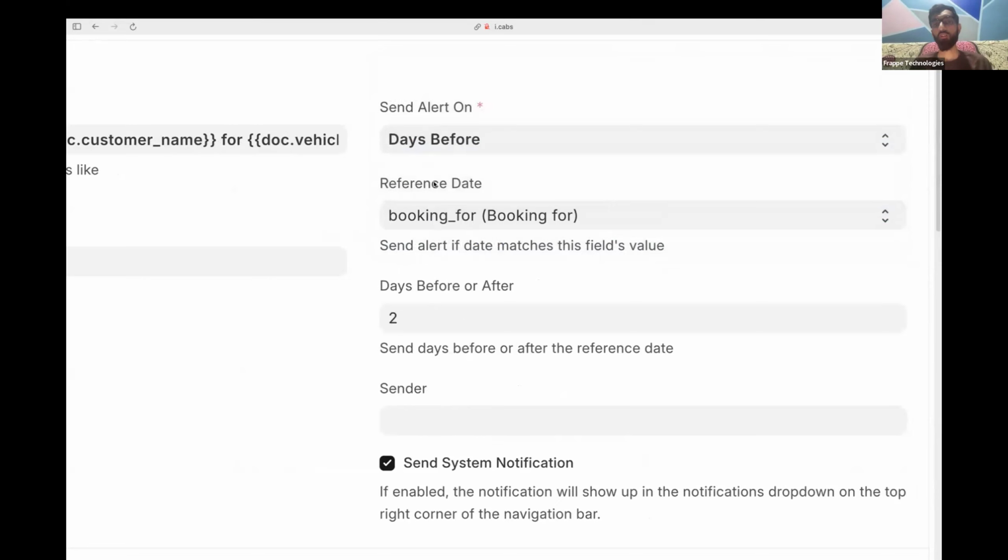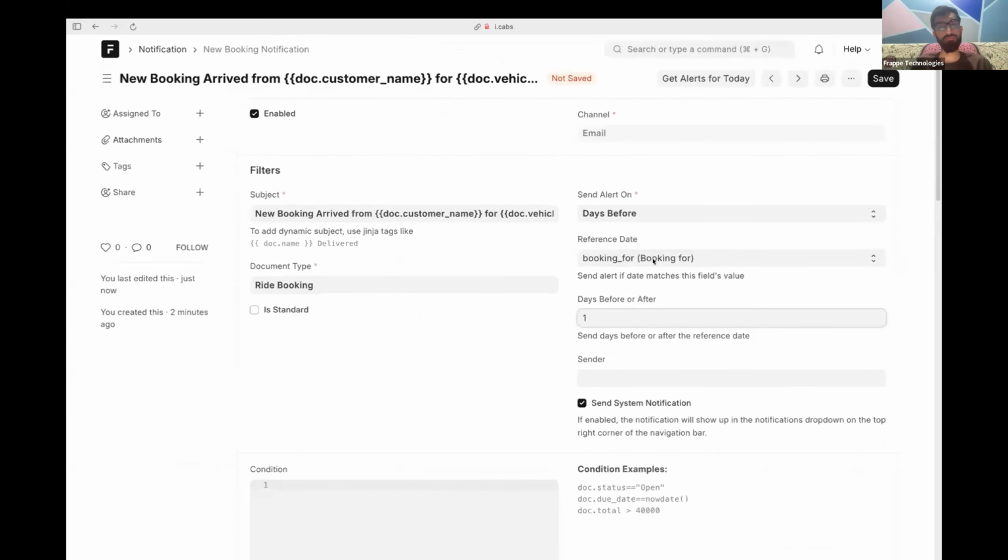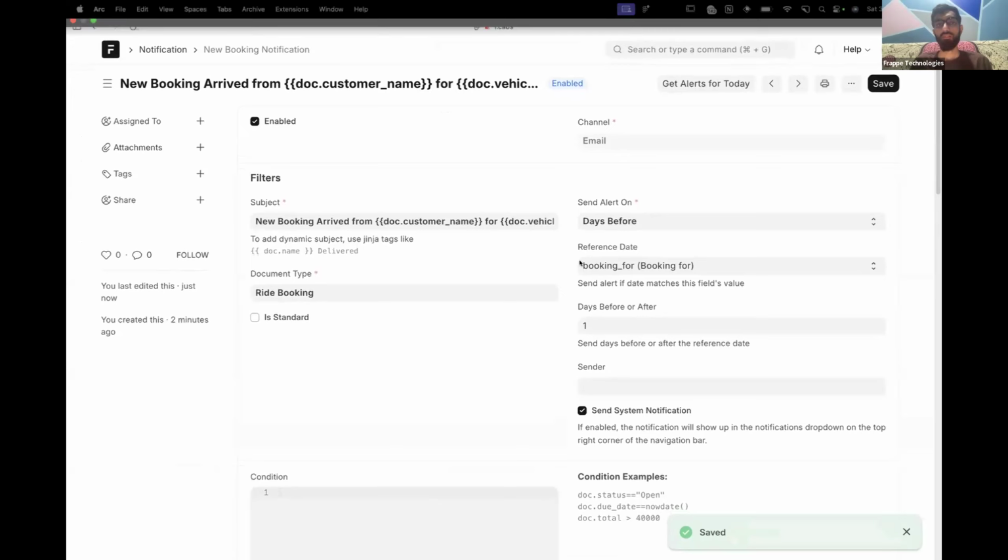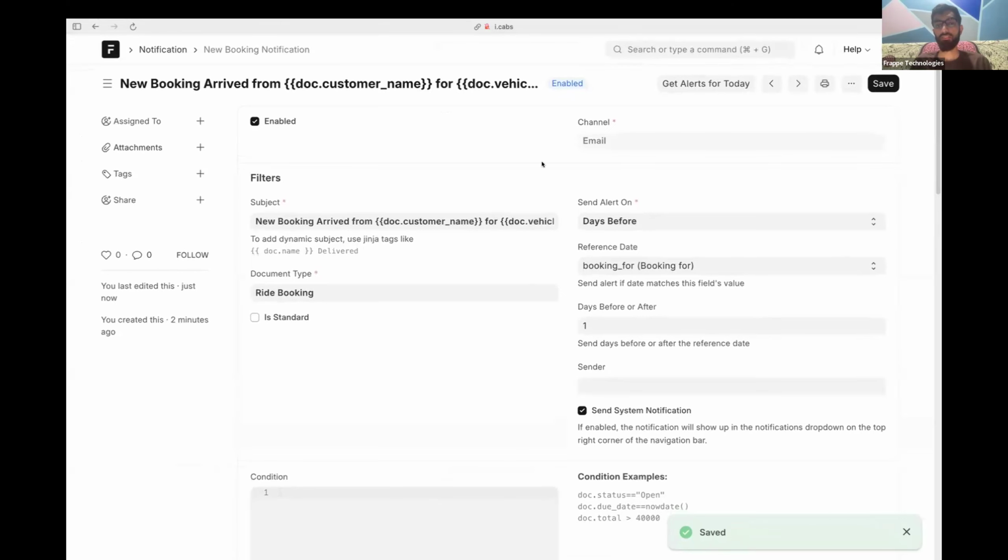So now this will send the notification 2 days before the booking date, right? Maybe you want to create a new notification for that, a reminder notification that okay, tomorrow is the booking. Please prepare for it, or send it to the driver, maybe. So this is that thing. Any doubts on this?